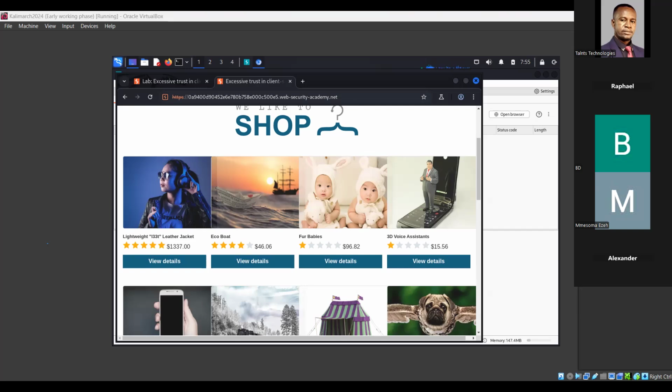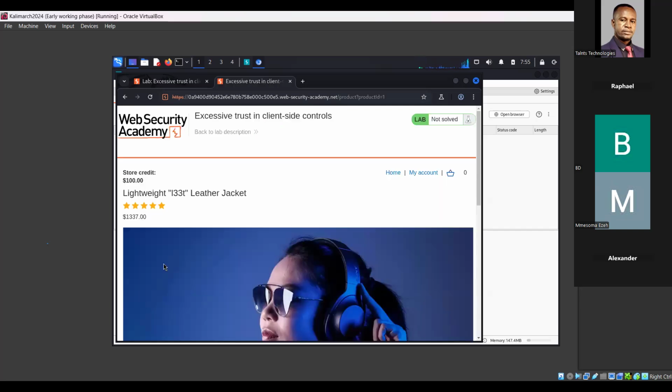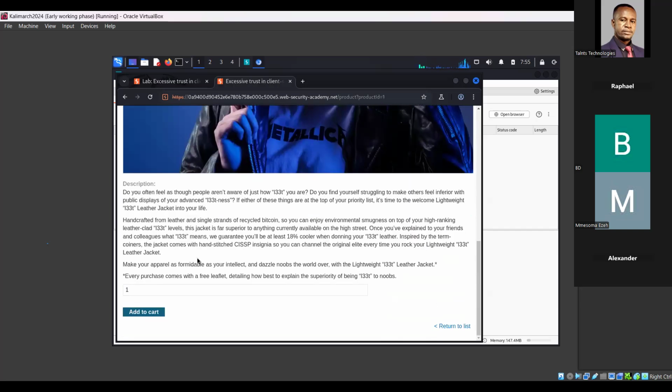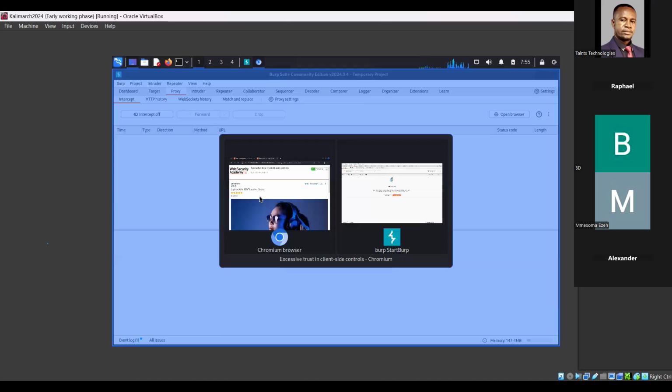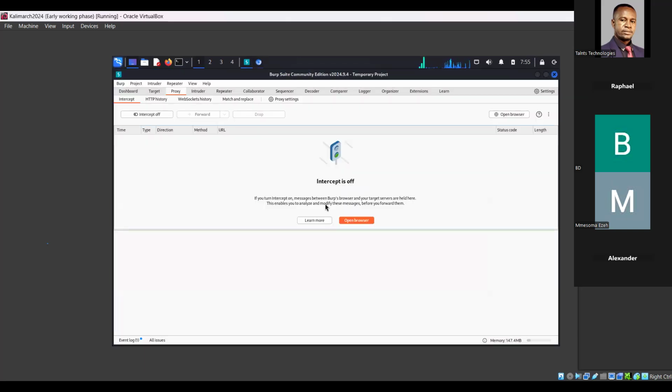So what we are going to do now, hold on, why is this hanging? So we view this. This is what we selected, right? So we go back to this, and then we start intercept.